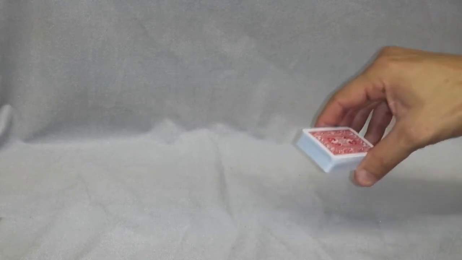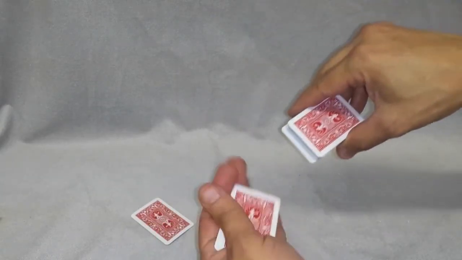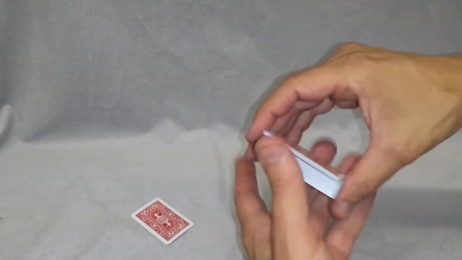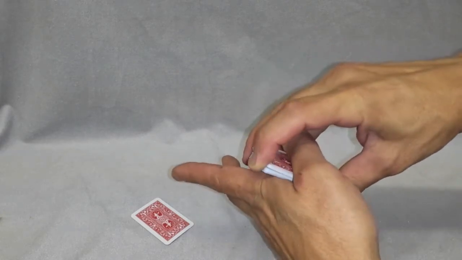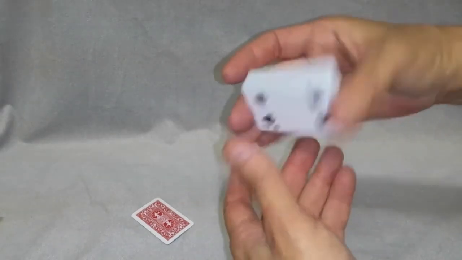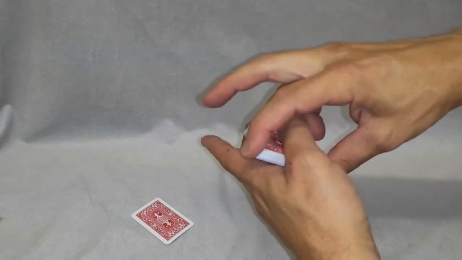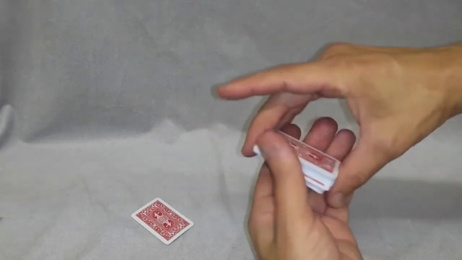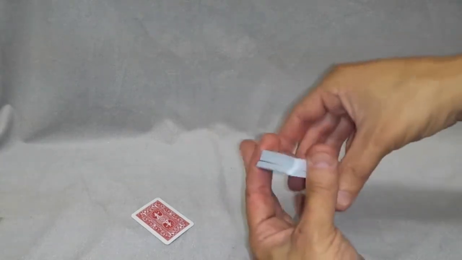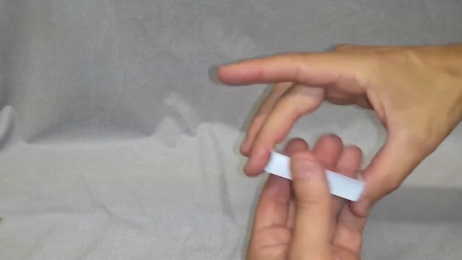Now if you really want to make it convincing, you can do the first force. Stop. Strip it, just throw it out, put this on top, and just do a little swing false cut where you break the top half off, cup it into your finger, flip it, and drop it in. Now you still have the force card on the bottom. Let me show you that natural action. Swing over, grab, flip, and drop. So it's a nice little false cut and you can continue on with your forces. So there you go—there's your Hindu force.